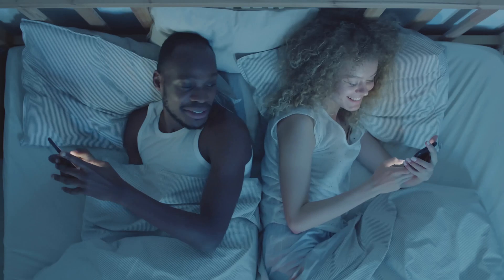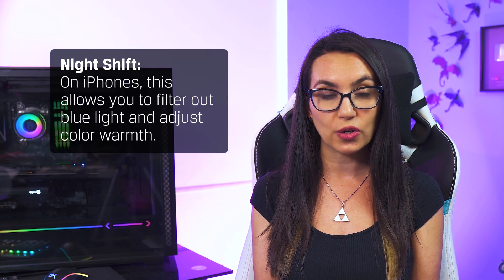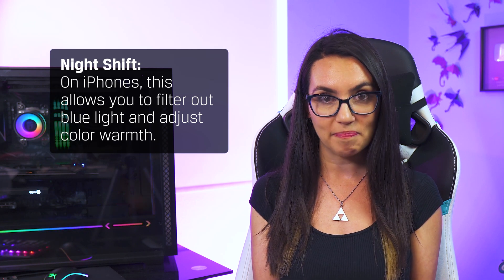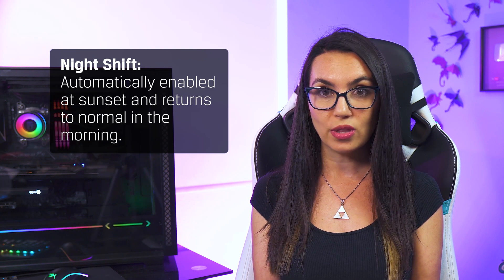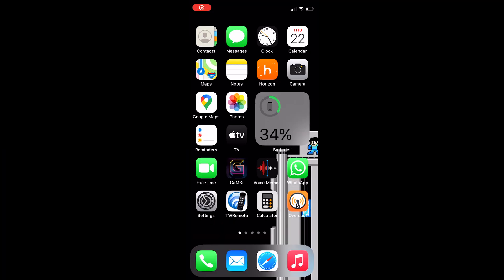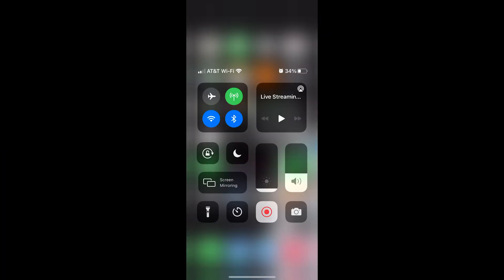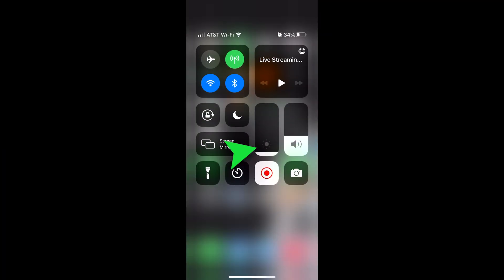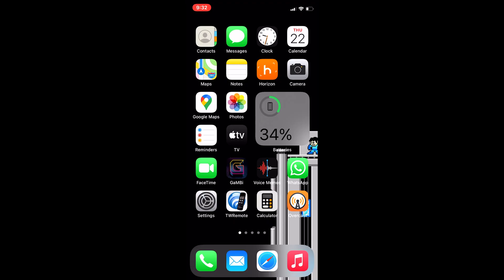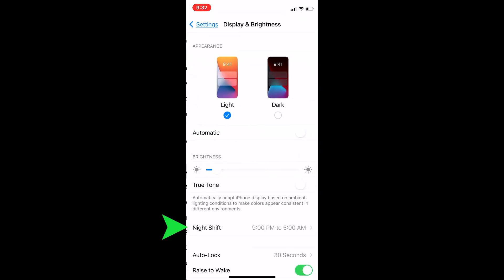Let's start with mobile solutions since most of us are guilty of late-night or simply too much phone use. If you're an iPhone user, the Night Shift feature allows you to filter out blue light and adjust the warmth of the colors on your display. It will automatically do this at sunset and return your screen to its normal display settings in the morning. To enable Night Shift, simply open Control Center, press Brightness Control, and tap the symbol that looks like a sun. Or, if you want to go through Settings, go to Settings, Display & Brightness, and toggle Night Shift.